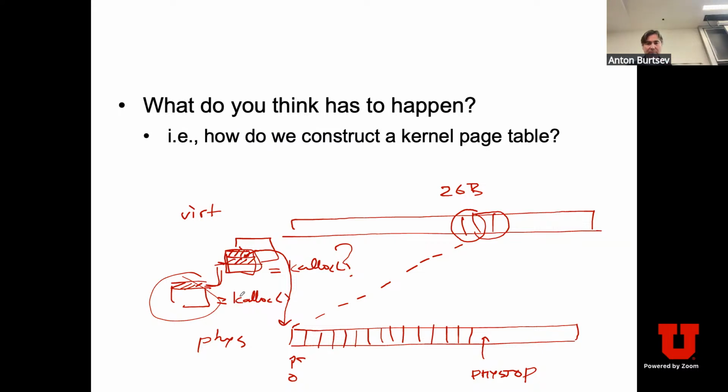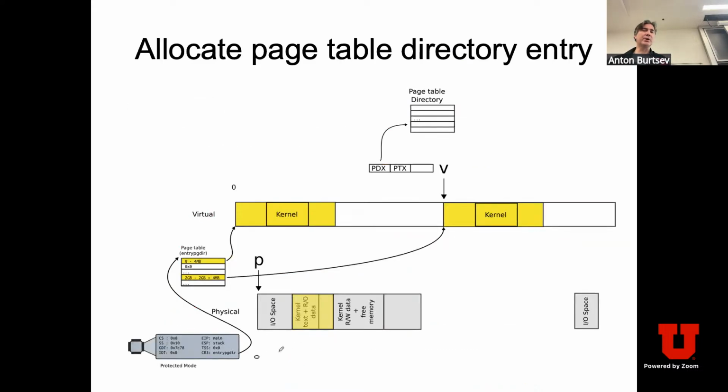Let me illustrate it a little bit. At a high level, the idea is the following. You say, look, I want to map this virtual address V, which in our case, let's say, starts at 2 gigabytes, to the physical address P, which in our case starts from 0, right? I will take this virtual address and split it into 10 and 10 bits, because I want to know where this first 10 will point, the entry in the page table directory, right? Before even touching the page table directory, I will use kalloc to allocate a page for it, right?